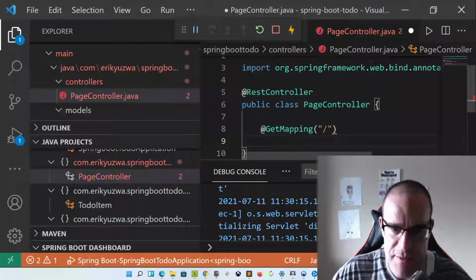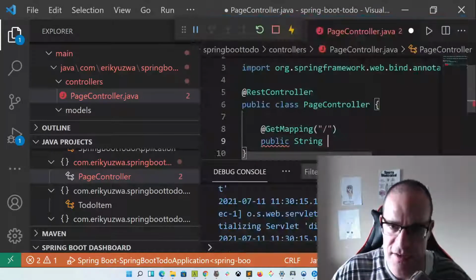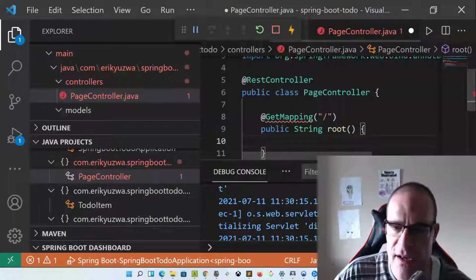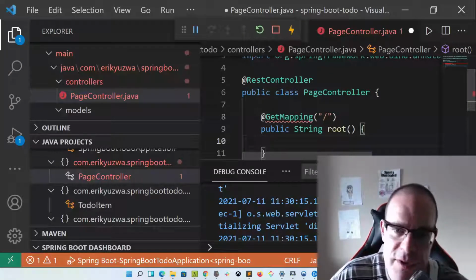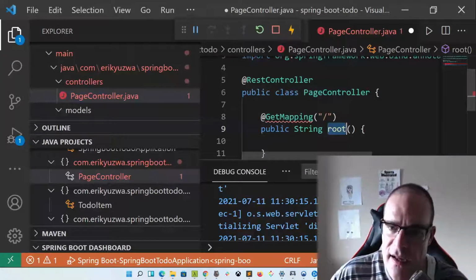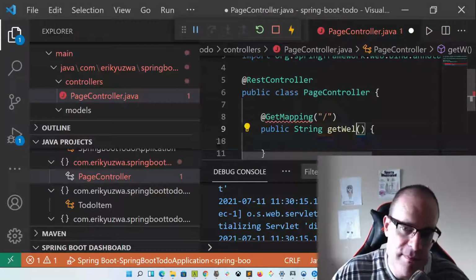And what we want to do is let's go ahead and return a string, and I usually call my entry point URL the root, but you can call it anything you want. So you can say like maybe get home or get welcome.